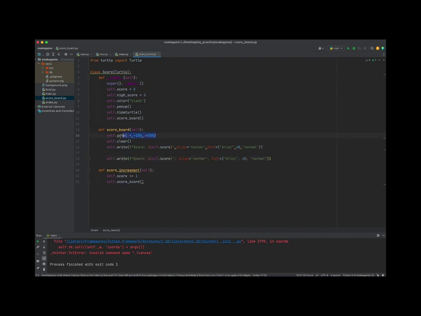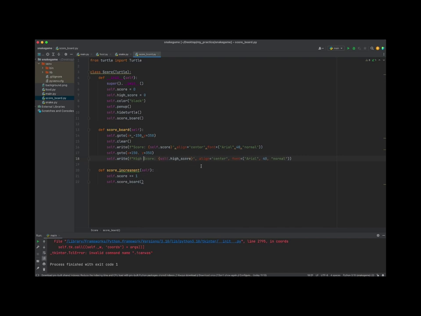Okay, high score should display in which positions. Position should be y is okay, x should be okay. Now I think this is okay. High score should be here, high score, and here it should be high score, right?